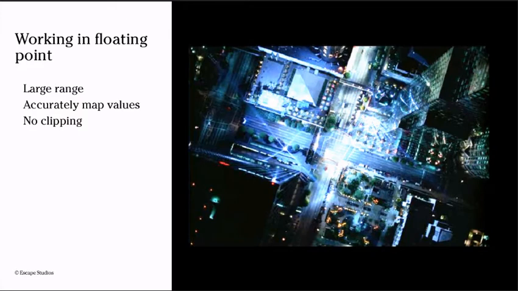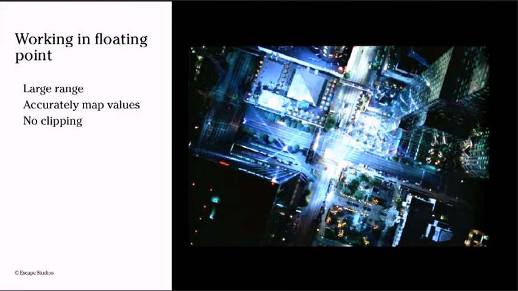As well as being able to very accurately map the colour range normally seen on a monitor, floating point lets us go way beyond that in terms of brightness and way below it in terms of darkness. Floating point gives us such a large range of values that we can start to do things like accurately map the intensities given off by extremely bright lights. Obviously, with only 1 to 256 colours, this would be completely impossible.